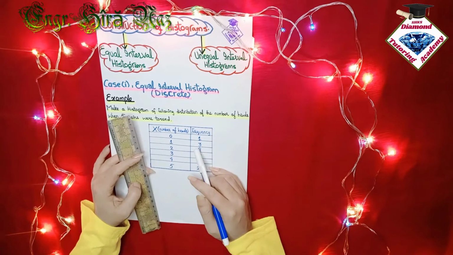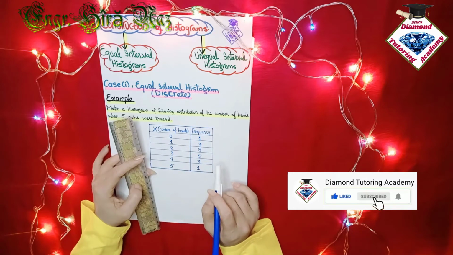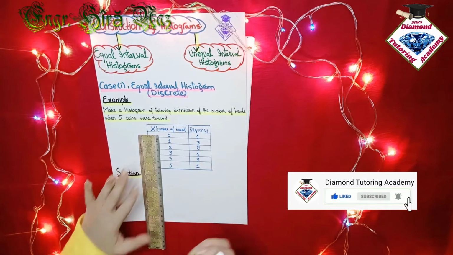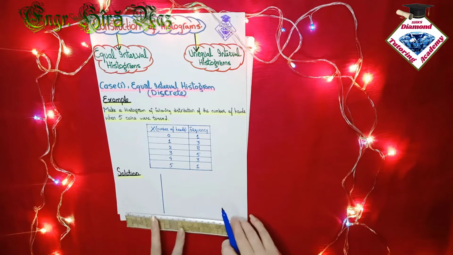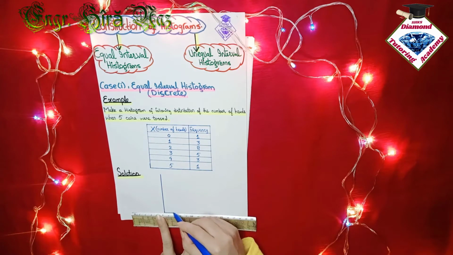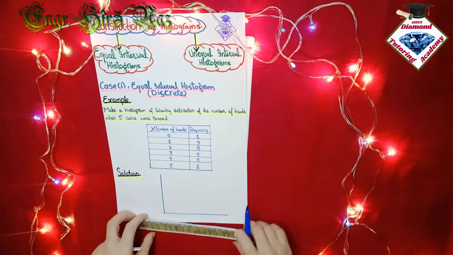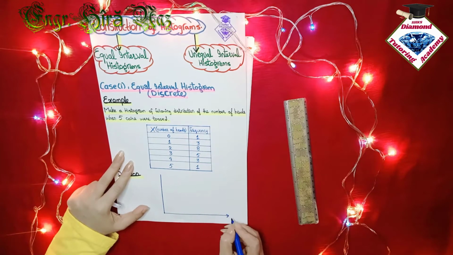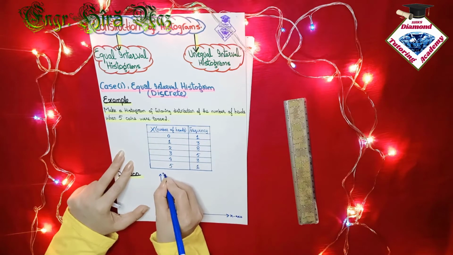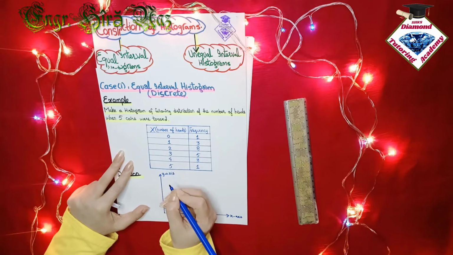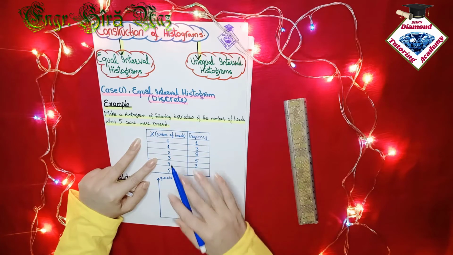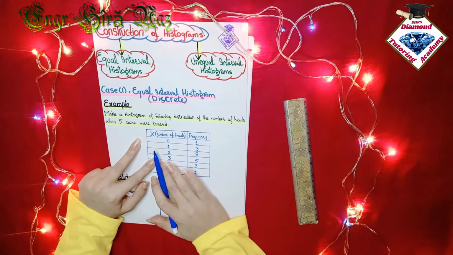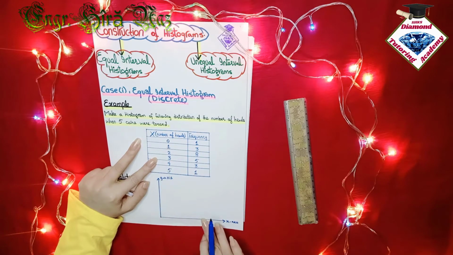So the first thing we are going to do is draw an X and Y axis. Understand? So, vertical bar for y-axis and horizontal bar for x-axis. We can label them as x-axis and y-axis as well. Now mark the values of variable x along x-axis using a suitable scale. Because x is the independent variable and we always plot independent variables along x-axis.